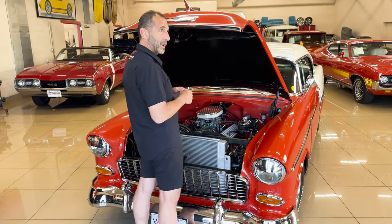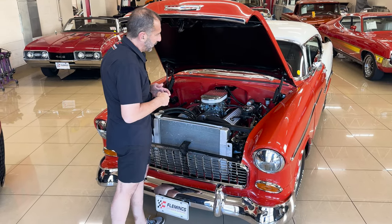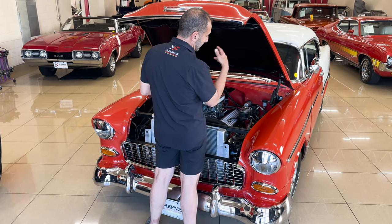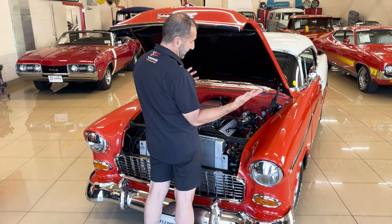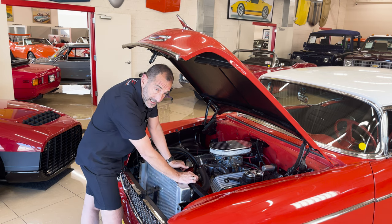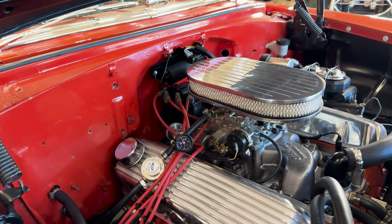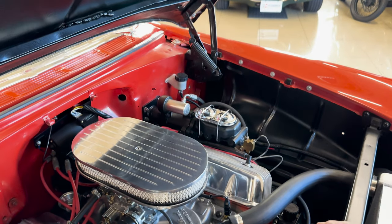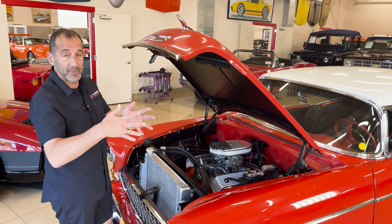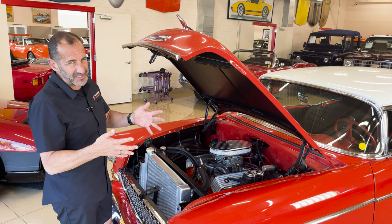How do they solve that problem? Here we have a braking system called Hydroboost that makes its own vacuum — it doesn't even need vacuum because it has a pump that pumps the fluid and works the way it's supposed to. This also has the CPP fast ratio power steering box, giving you great handling. Down here, we have a tubular control arm suspension by Strong Arm. All of the great parts are in here. Your choice to upgrade further would be whether you want 18-inch wheels all around with a wider footprint, or stay with rally wheels — we can fix either one.